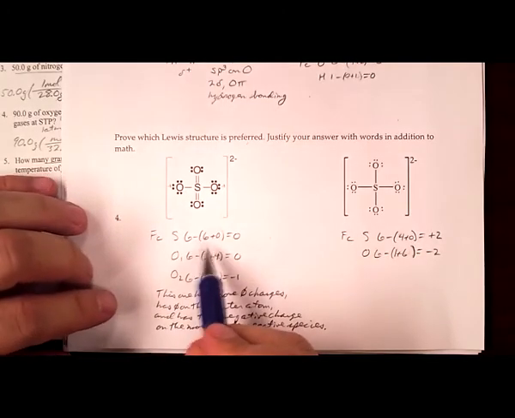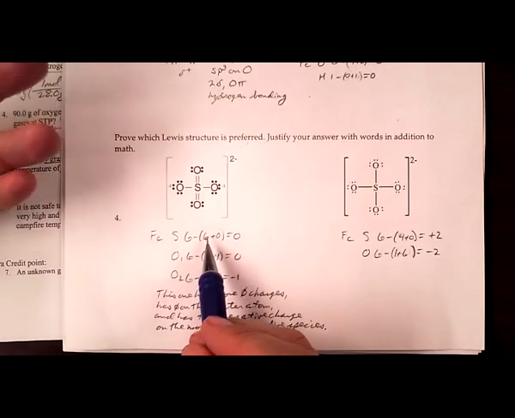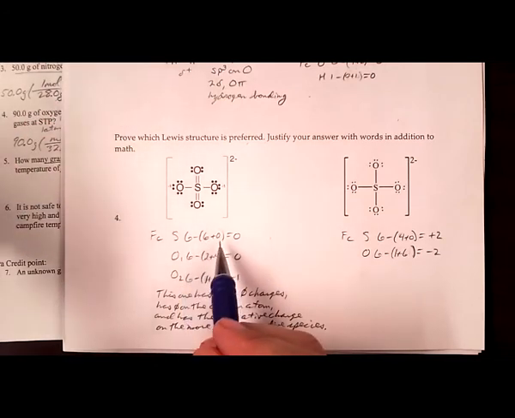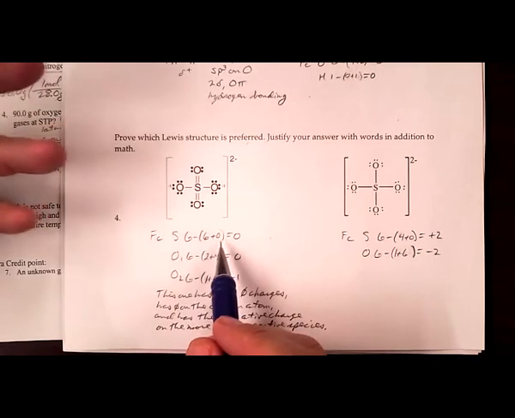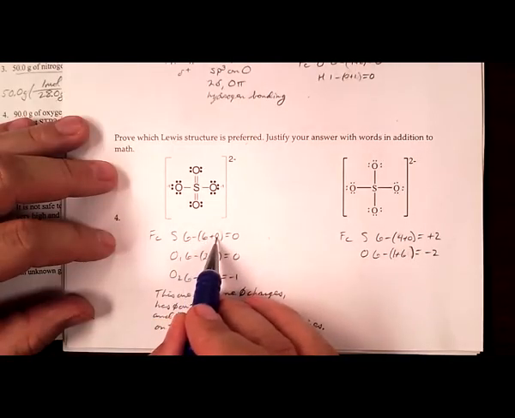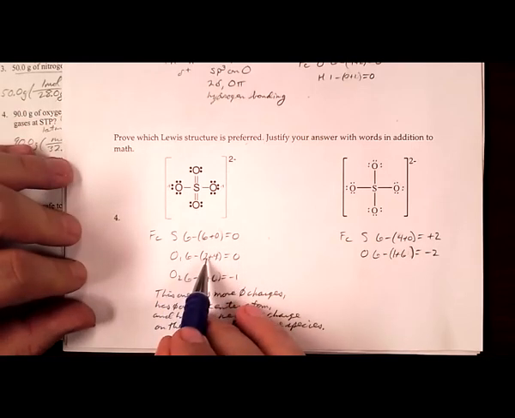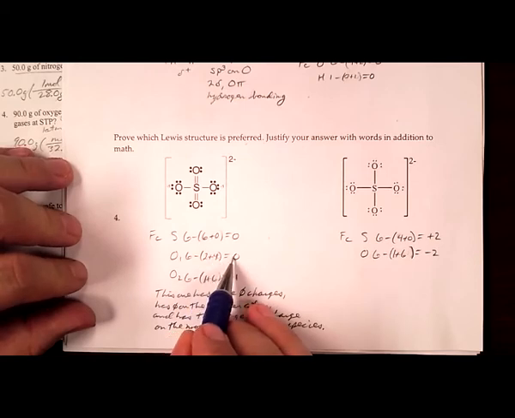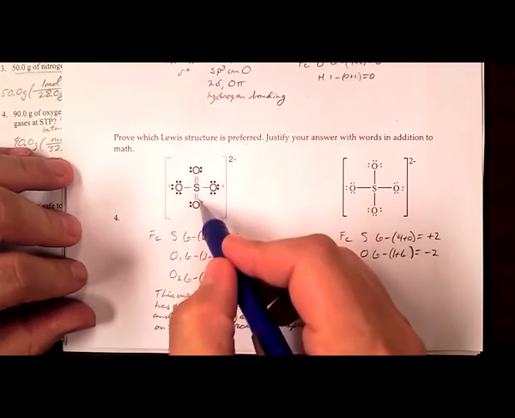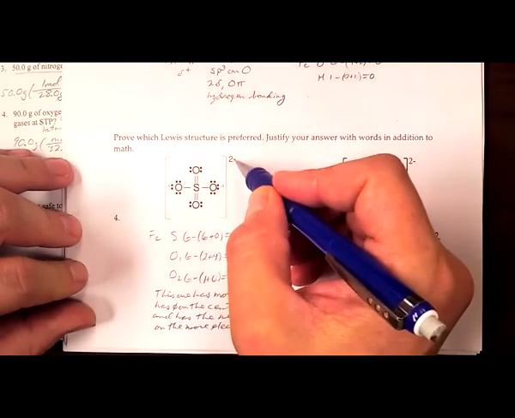And I realized that I think I've switched it up and I've started naming the bonds first, but it doesn't matter mathematically if you count the bonds first or the unshared pairs first, as long as you subtract out the total. So I have 6 valence minus 6 bonds and no unshared electrons is 0. I have 6 valence minus 2 bonds and 4 unshared electrons is 0. That's for these. 6 valence minus 1 bond and 6 unshared electrons is -1. That happens twice, of course. So yes, it does match the overall charge.